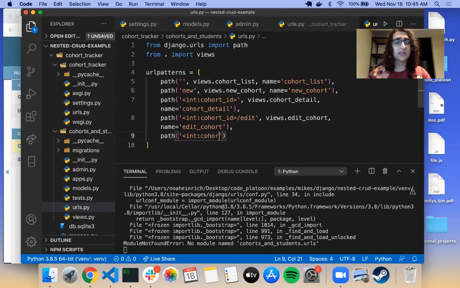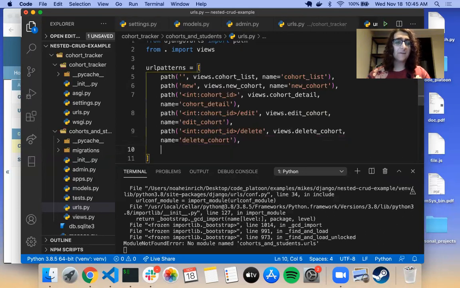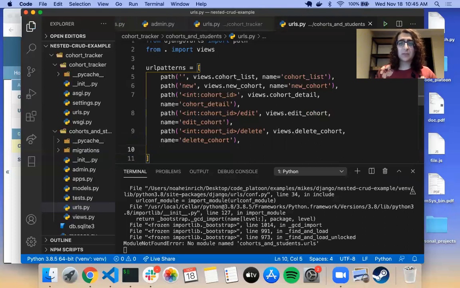Int cohort_id/delete takes us to views.delete_cohort, name equals delete_cohort. All right. So this should all look pretty familiar, right? This is our standard CRUD pattern that we've been following for the last couple of days.